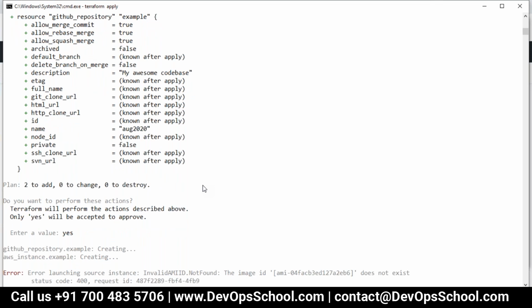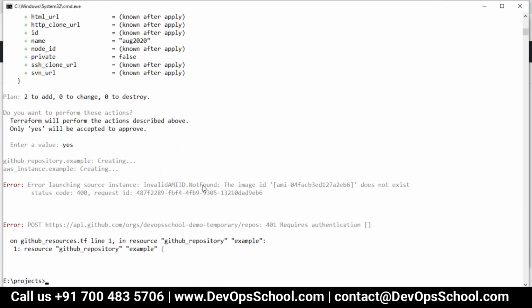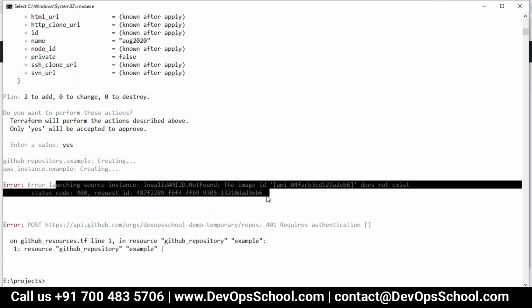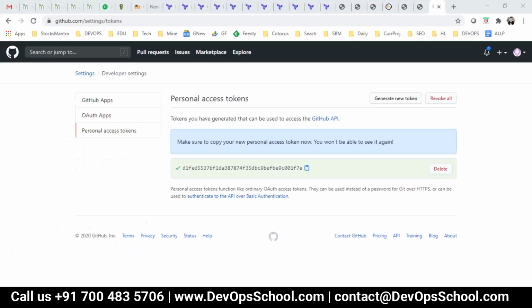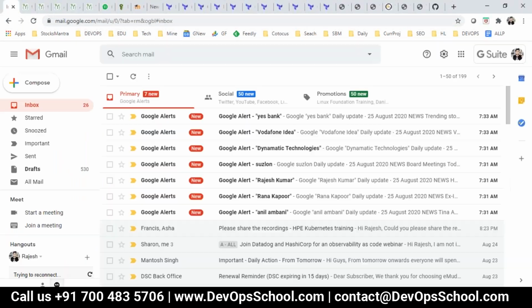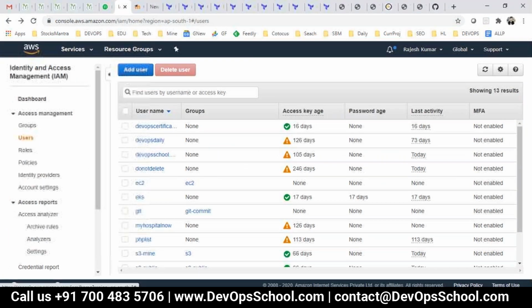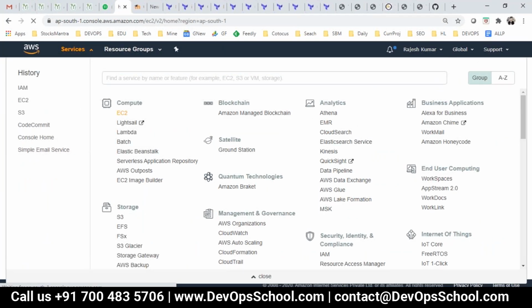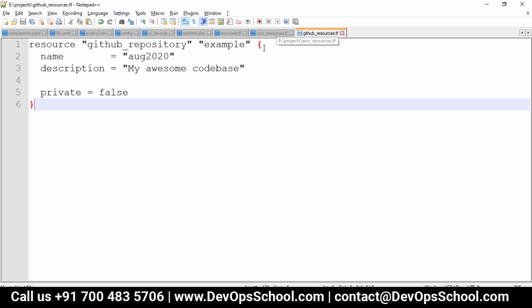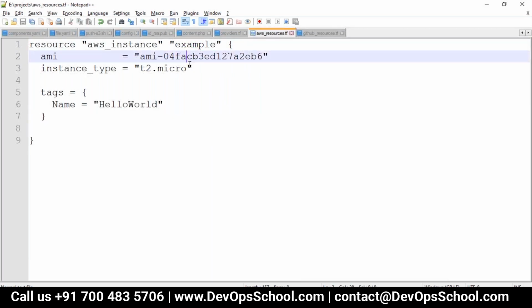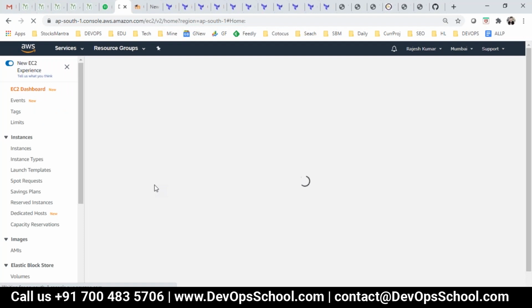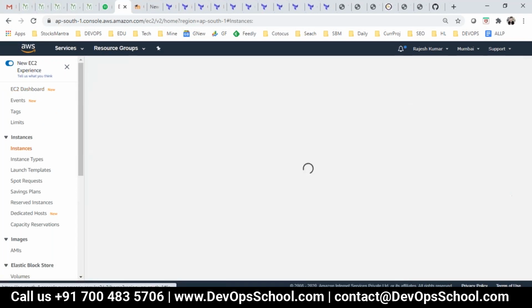Creating. See, done. Okay. And there are some issues actually, and the issue is the AMI which I'm using right now. See here, it says this image ID does not exist. So how come? So let's use some other AMIs. No problem. I have to check this. It should exist, but it does not. Maybe that AMI got deleted or something like that. It happens because it was some public AMI I might have used in the last example. So now let's get some AMIs, no problem.